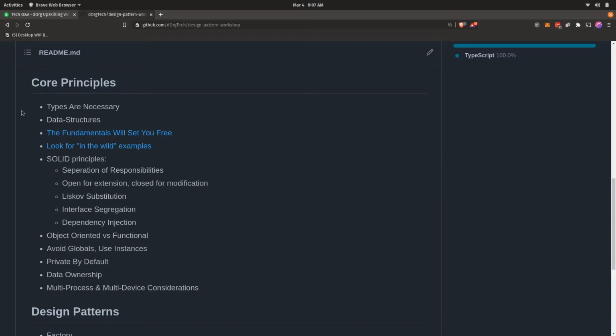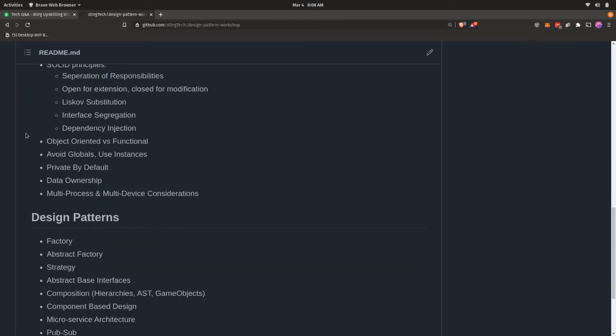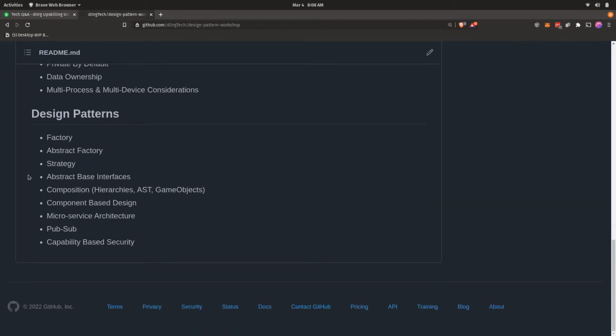So first, to kick off the core principles that we thought were most important here when thinking about design patterns for projects, the first thing is that types are necessary. I know that a lot of developers have experience working in typeless languages, like let's say Python or JavaScript, where types are treated very loosely. But in my opinion, and I think a lot of others' opinions, in order to have a really clean code layout that other people can easily understand and adapt to and extend, types become extremely necessary. Especially as you start to use some of these more complex design patterns.